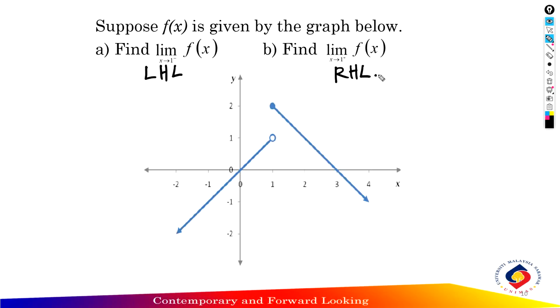Okay. Here is an example of the graph of a piecewise function. The first part of the function is only defined when x is greater than or equal to 1, and the second part of this function is only defined when x is less than 1. If you want to find the limit of f(x), you check from both sides of the function: from the left, from negative infinity to x equals 1, and from the right, from positive infinity to x equals 1.